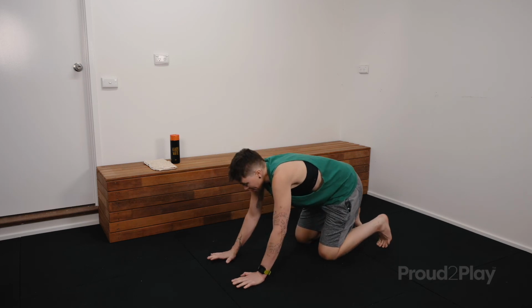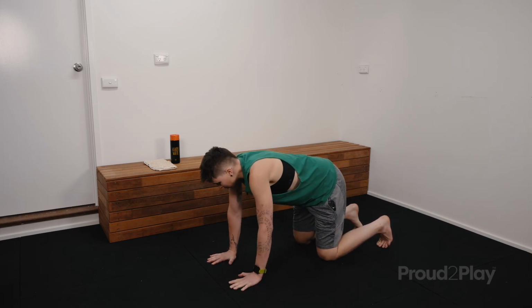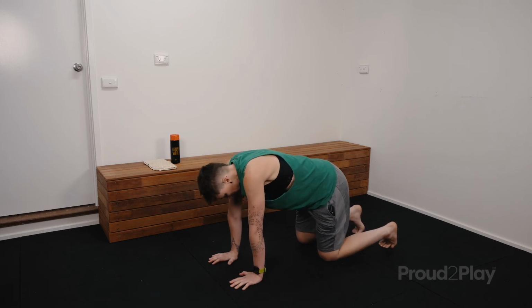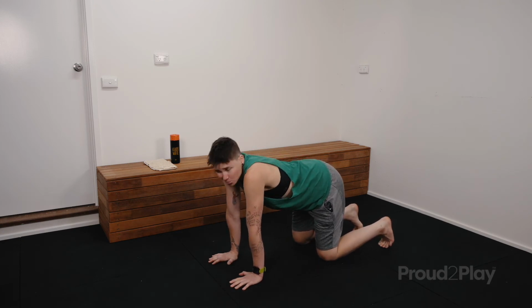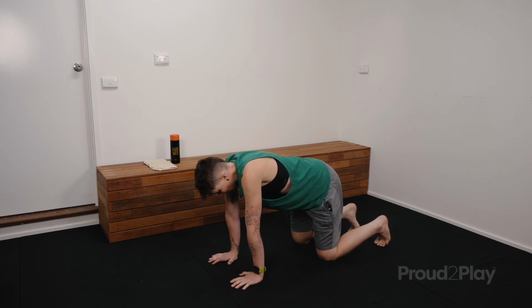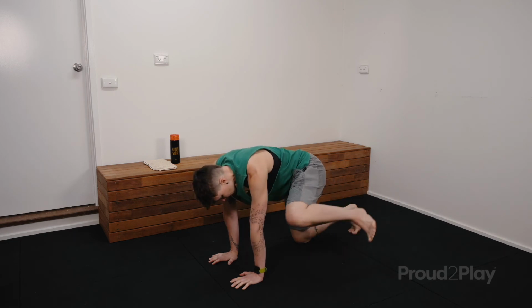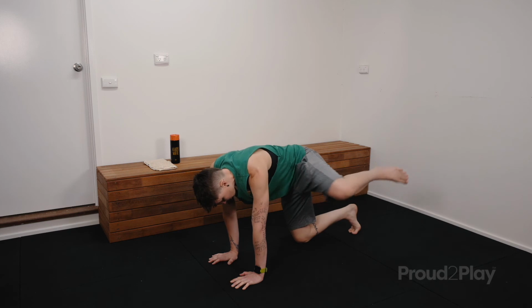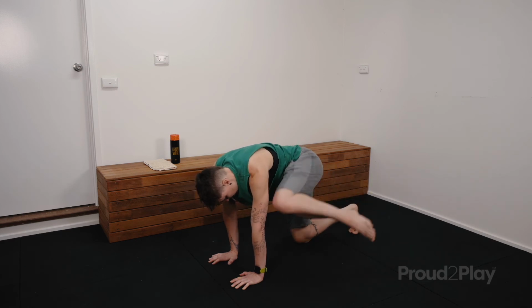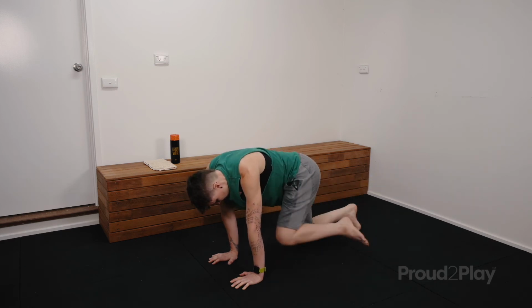We're finishing off with our glute side circles. So hands come to under the fronts of the shoulders, knees come to under the hips, or as close to it as what you can feel like it is. And then we raise one side. We're going to start with the same side as we did the first time. Raising up, circling down and around. It's 1, 2, 3, 4, 5, and 6.